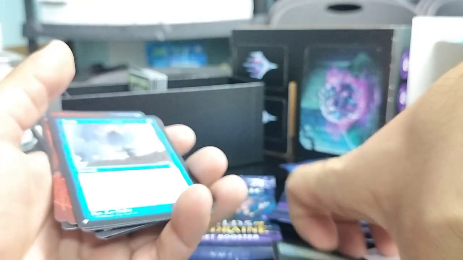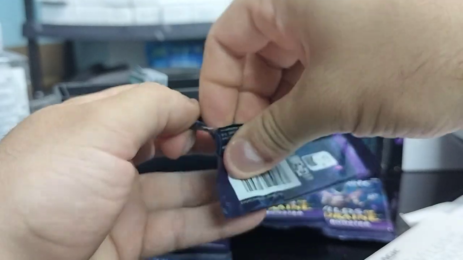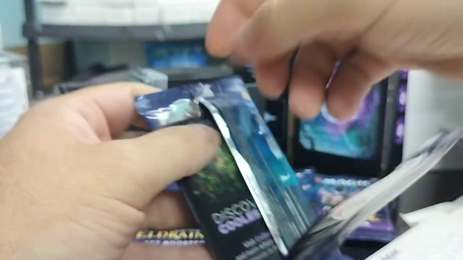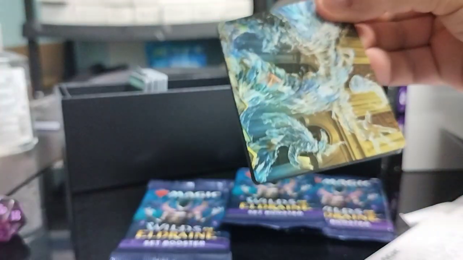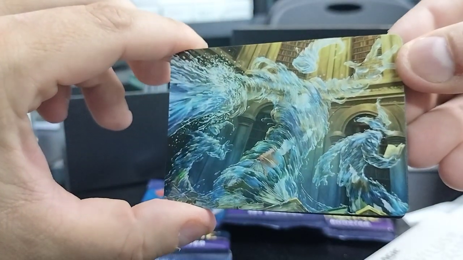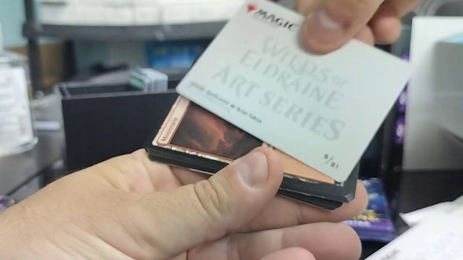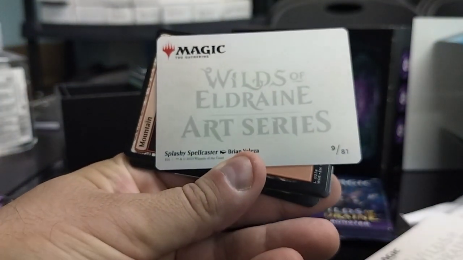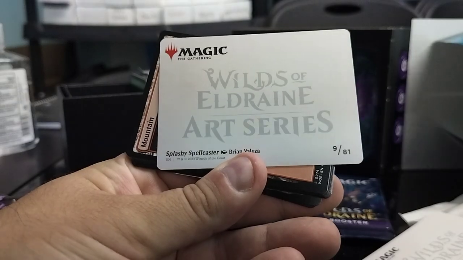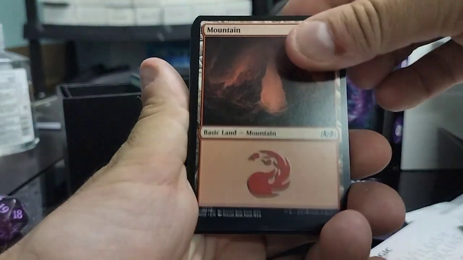Okay. This bundle is really nice, guys. I swear, this is a good bundle. All right. We've officially made it through the halfway. Here's pack number five, with a nice little artwork on here. All right. And got to flip that over. 9 out of 81. Yeah. A regular mountain.